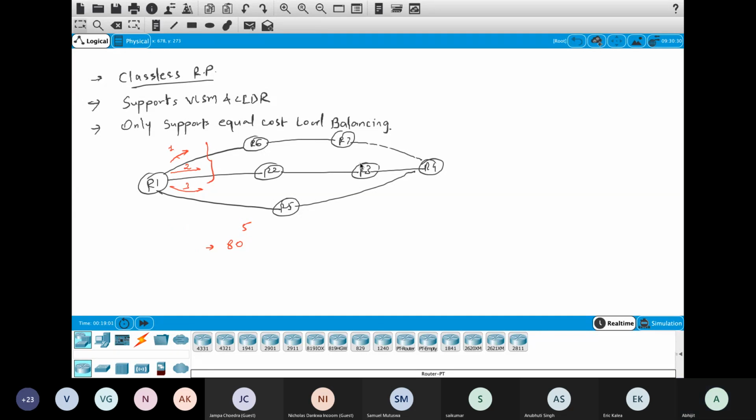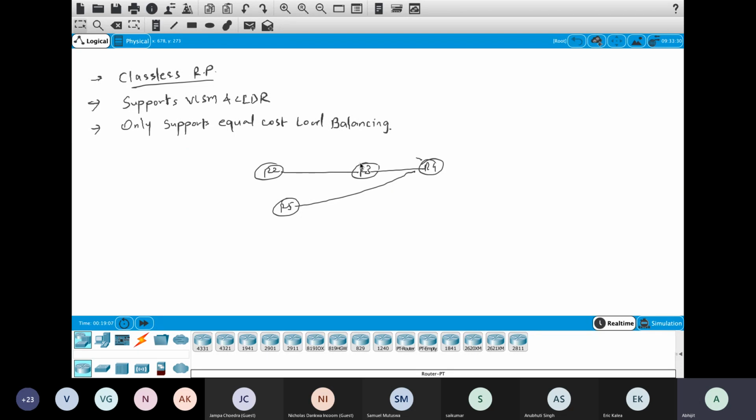Then, after this characteristic, you also need to understand that just like EIGRP, OSPF also sends hello messages.